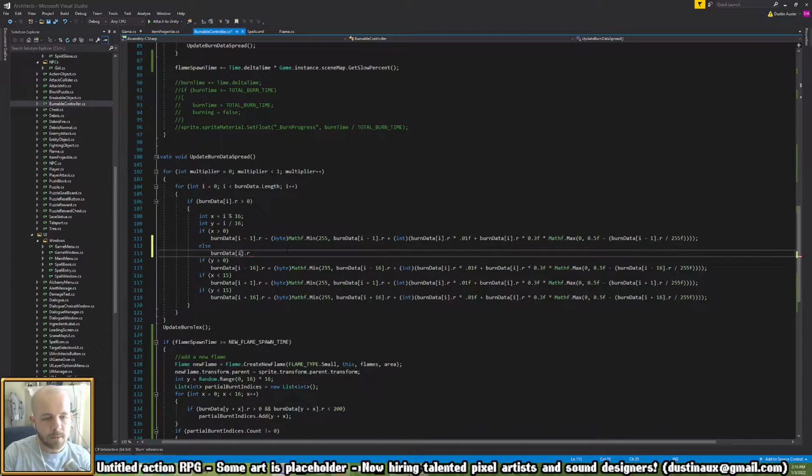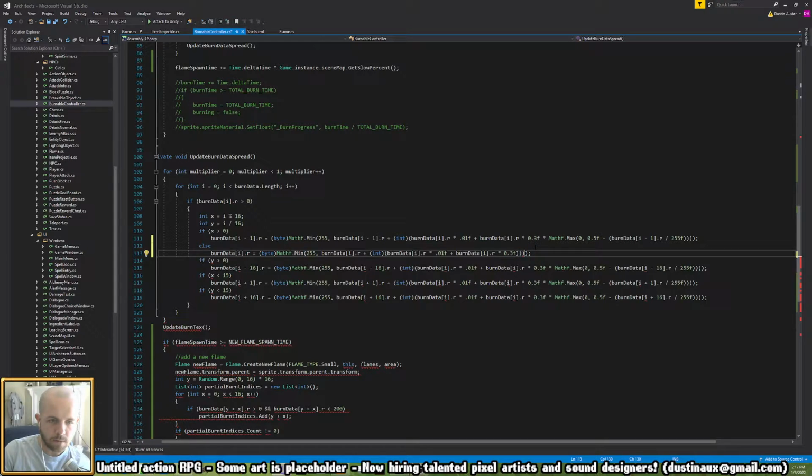And that's just so itself plus, sure. And this is what spreads to unburnt stuff faster, so I'll just cut that out.